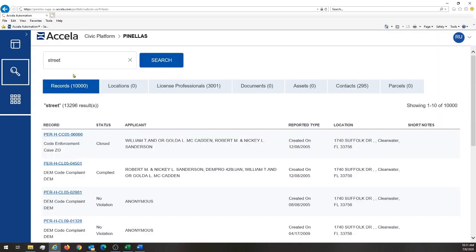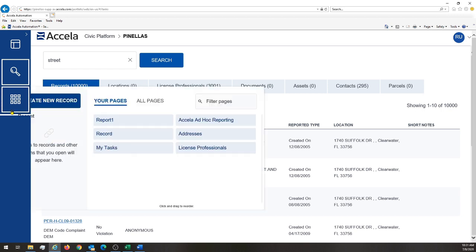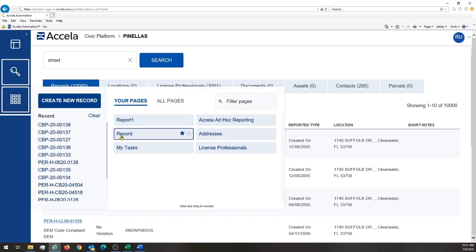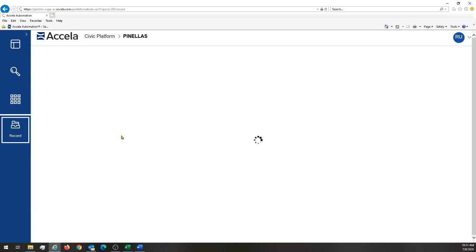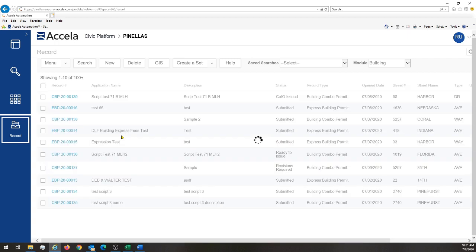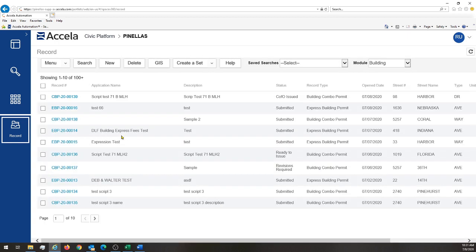Let's look at some different ways to search information. If we want to look at specific sets of information, perhaps relating to records or contacts, then the way to search would be to go to those specific pages. Most pages on Accela, like the one you see here, will follow the same basic layout. We have buttons at the top, and the one we want to focus on first is the search button.